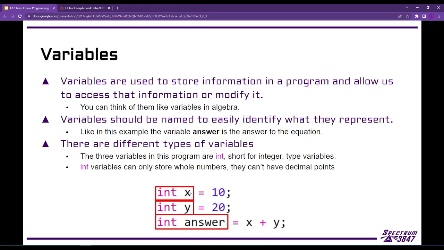But the critical thing for integers is that they can't store decimal points. A lot of times when we're doing software, there will be times where we know a variable is going to need to store decimal points. There are other times where we're doing specific things that never need decimal points, and we can use integers for that.